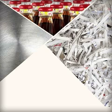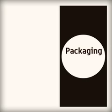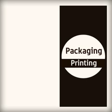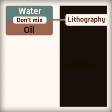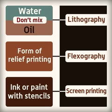A wide range of materials from metals to glass to paper and card are used to package products. All packaging will need some printing on it. There are 3 ways to print onto packaging. Lithography works on the principle that water and oil don't mix. Flexography is a form of relief printing, and screen printing uses ink or paint with stencils.